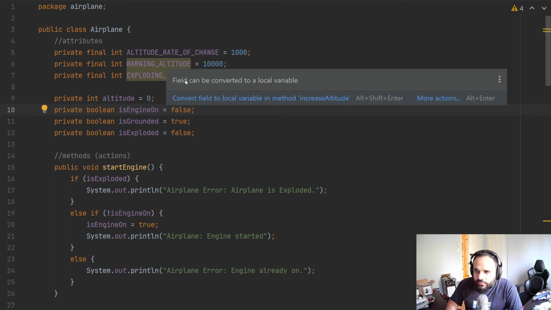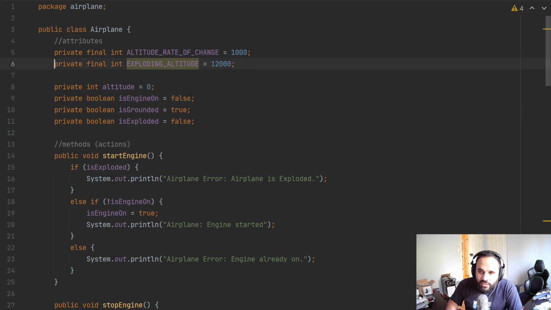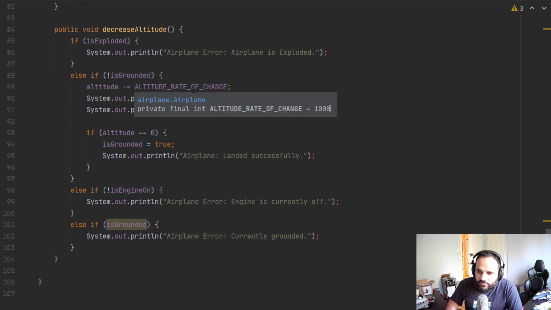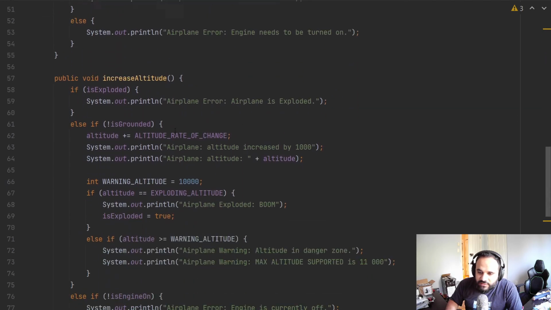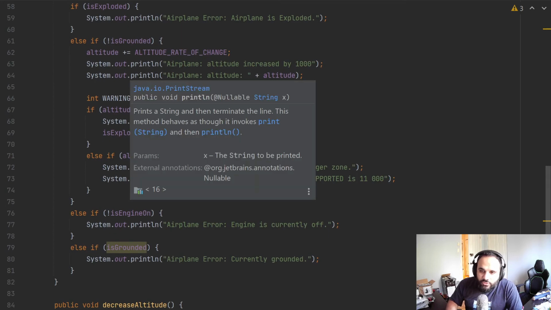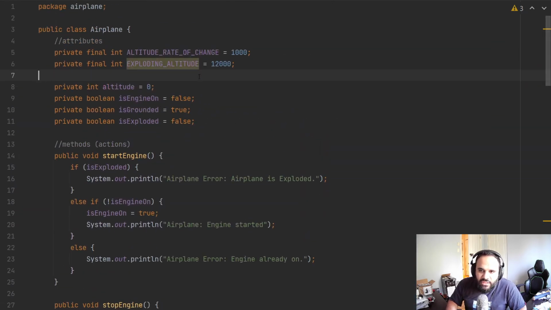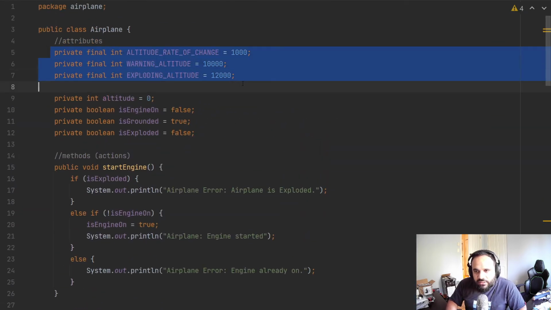And over here, we got some little warnings that says we can make it into a local because if you go look at it, where are we? It was inside the increase. They said local because we're only utilizing it here. But this is not a good one. I like to keep it here because we don't know where else we want to utilize it.